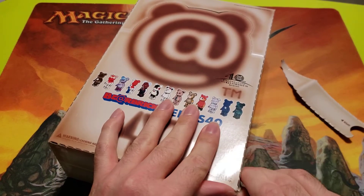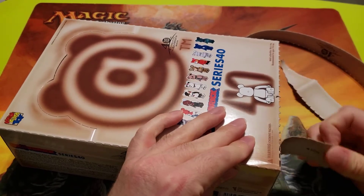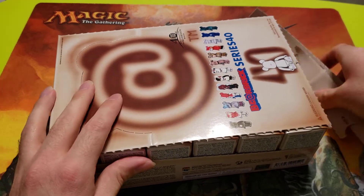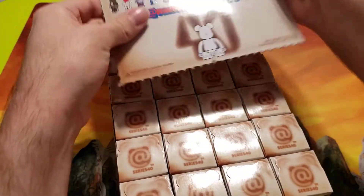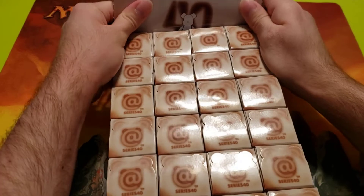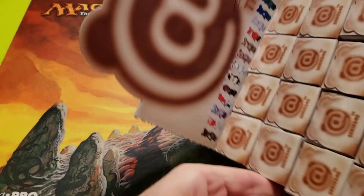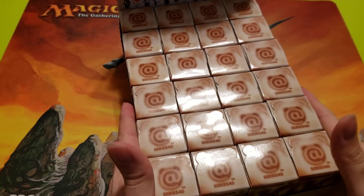Okay, that was not a clean tear — that does not bode well. Let's get a good clean rip on this side — there we go, no going back now. Last time I had trouble getting this cool little stand popped up, so we're gonna try again here. Used to do pretty good at that from my retail days. There we go, looking all nice and fancy. We got 24 of these to open.